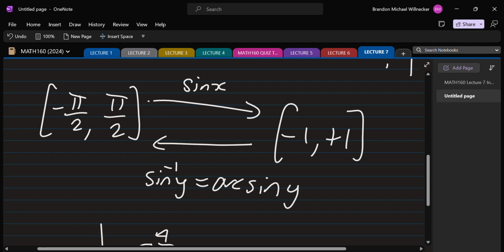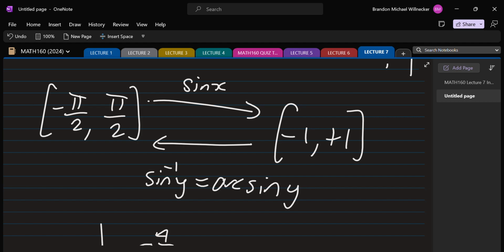Okay, so we've got the domain going to the target, and then the functions going either way there. Okay, you good? What's sine y on the right-hand side? What is that? Arc, ARC. It's another way of writing inverse. So you can write arc sine, arc cos, arc tan. It means this over there.